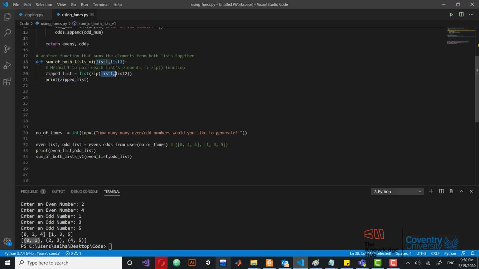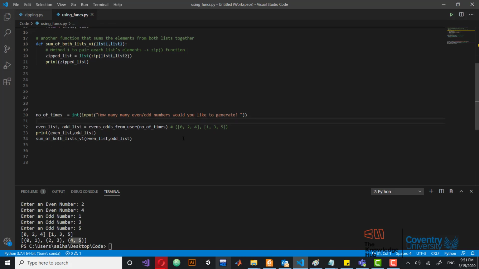Okay, just to be specific, it is the pairing of each element from this list and this list, which actually lies in the same index or in the same position. For example, the first pair has the first element of both lists, which is 0 and 1. The second pair has the second element of both lists, which is 2 and 3, and the third pair has the third element of both lists, which is 4 and 5.